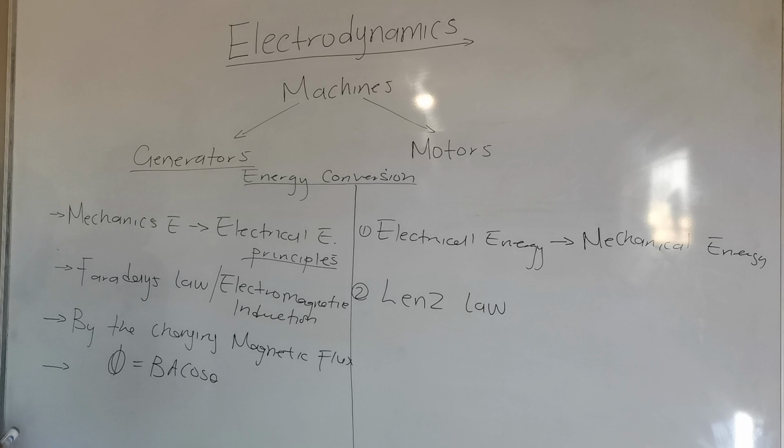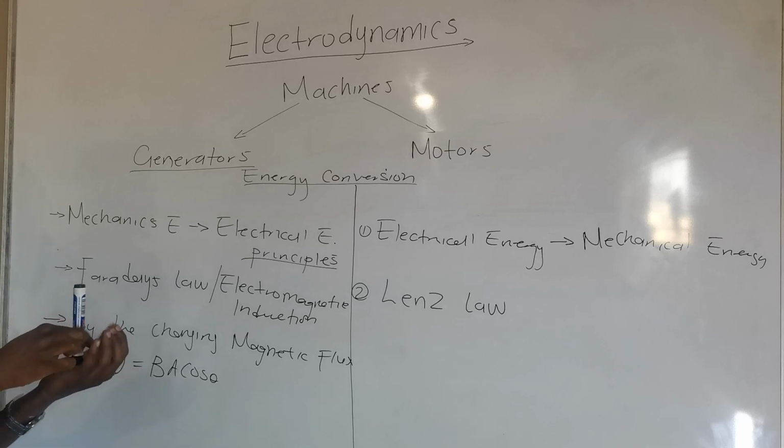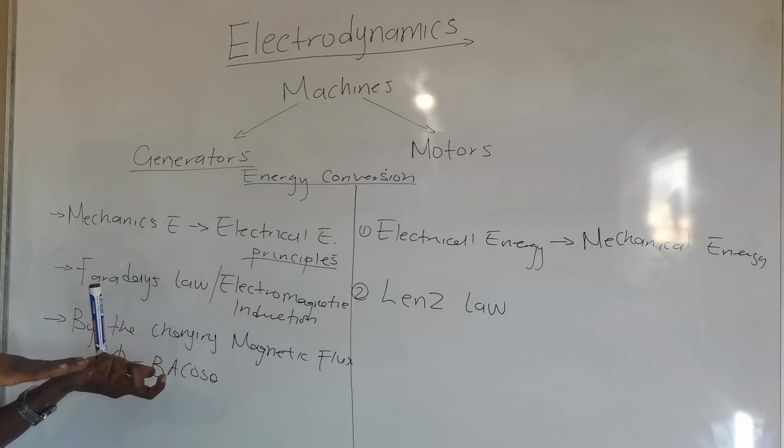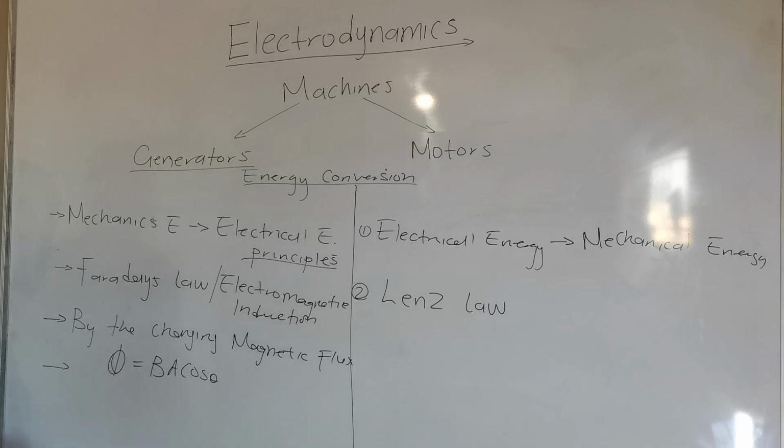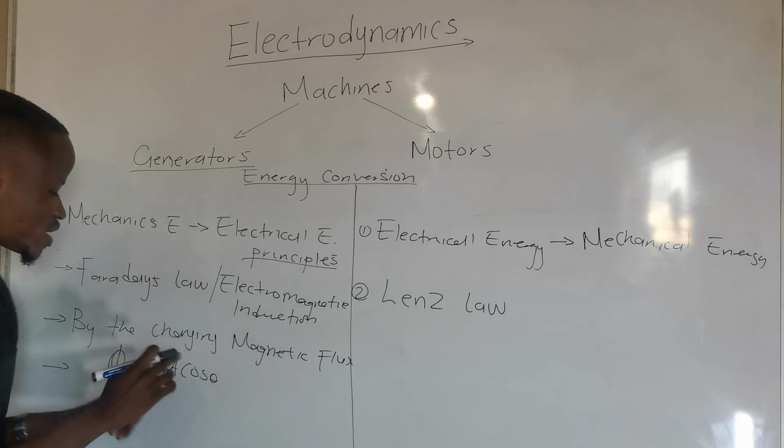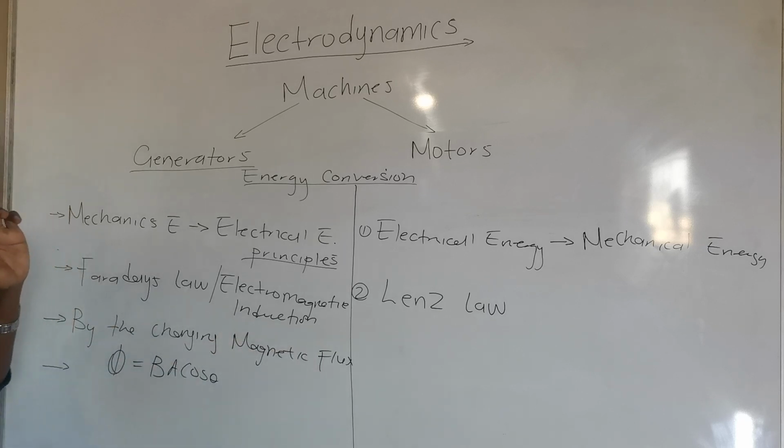But the reason I am writing that, I want to show you that the magnetic flux is made by the magnetic field. The area is the area of the armature inside that magnetic field. Then the cosine of theta is the angle between the axis and the magnetic field. So if the angle is 90, then we are not going to be generating any magnetic flux. So that is why we are saying the changing magnetic flux.